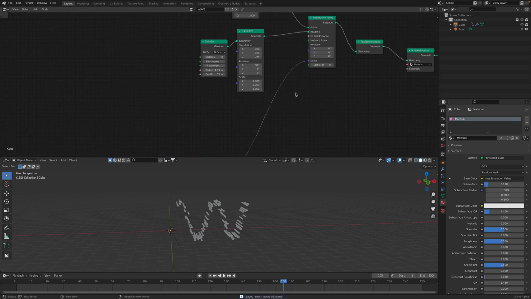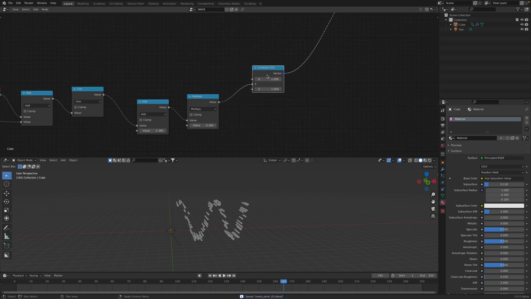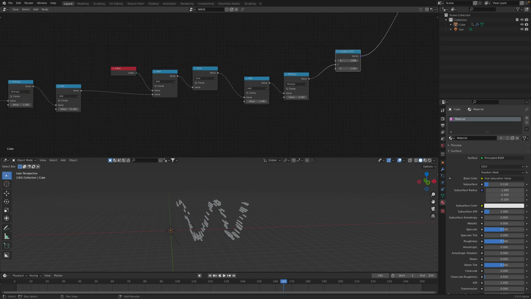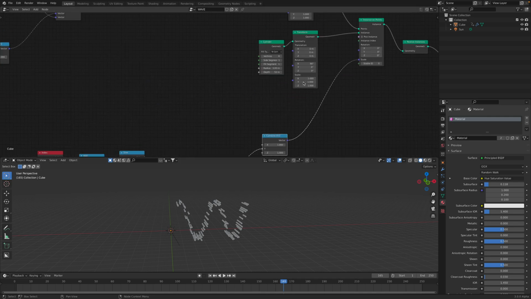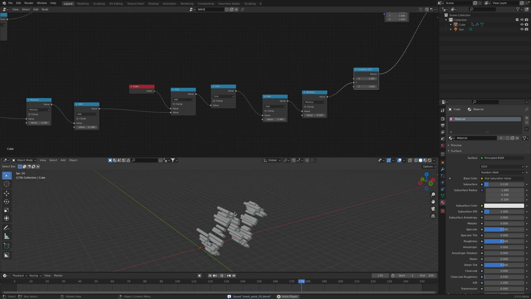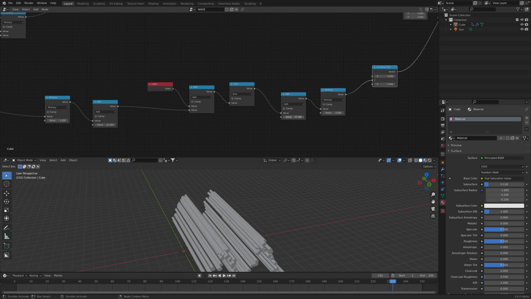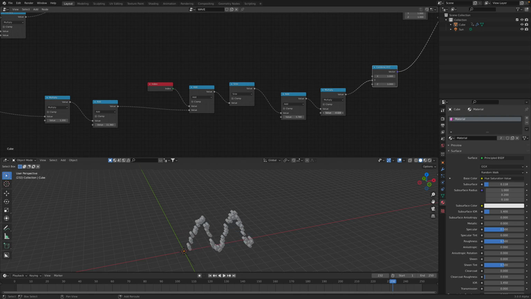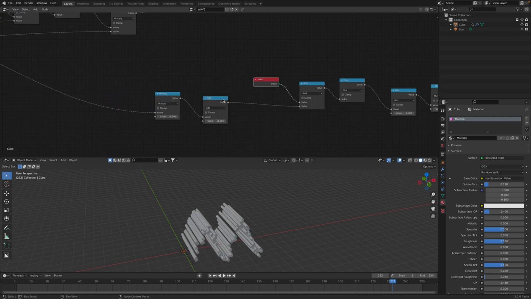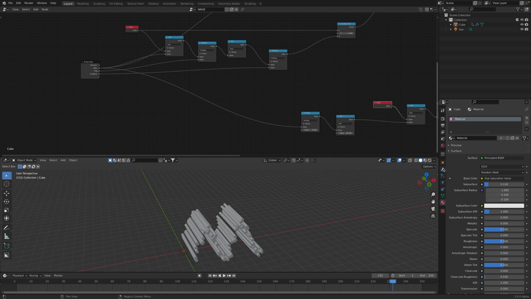As for the scaling, the same thing happens. Combine XYZ. So we have control over the XYZ, and the radius of this cylinder. But we can also scale the cylinder using the wave. So this is the addition, this is the multiplier. And I'm using the same index. There is also, okay, this is the offset and multiplier for the time frame.